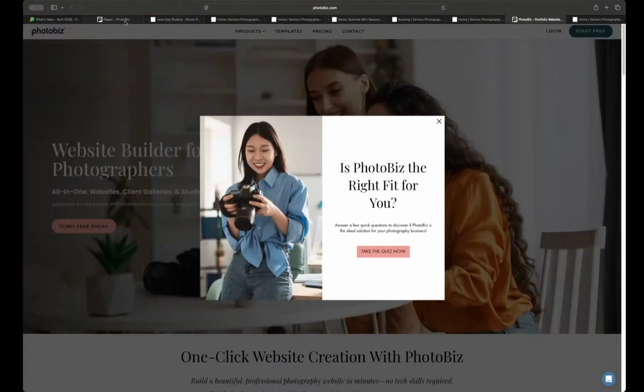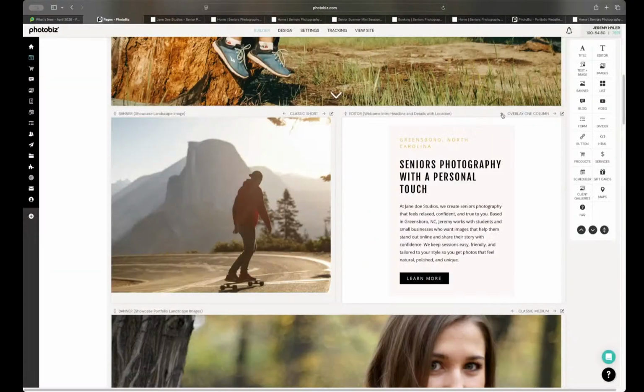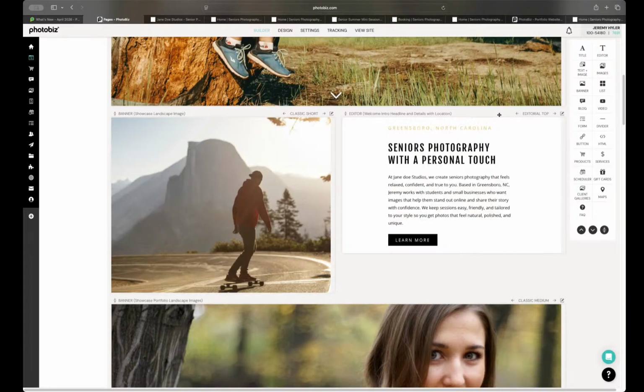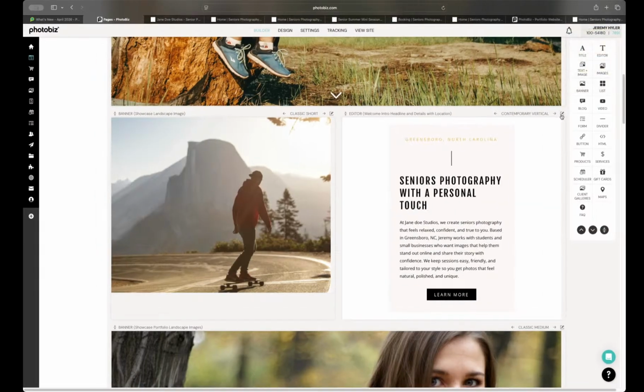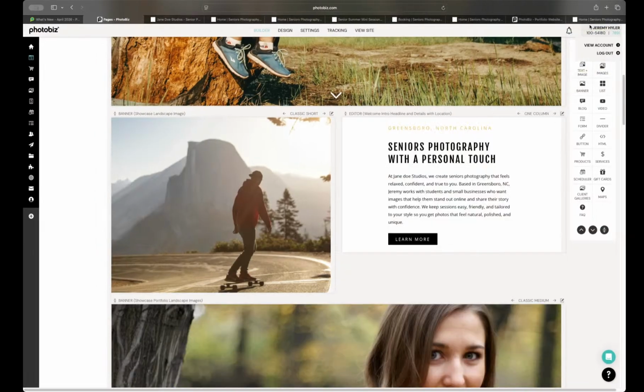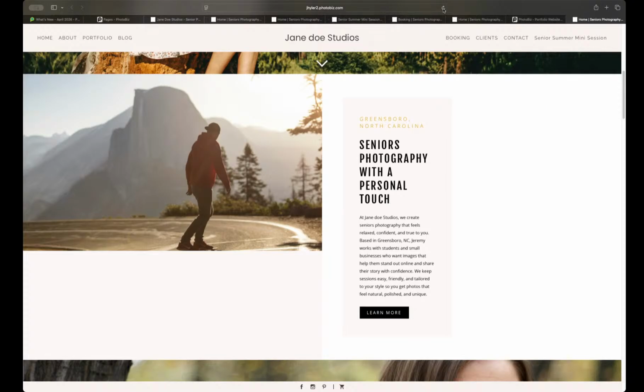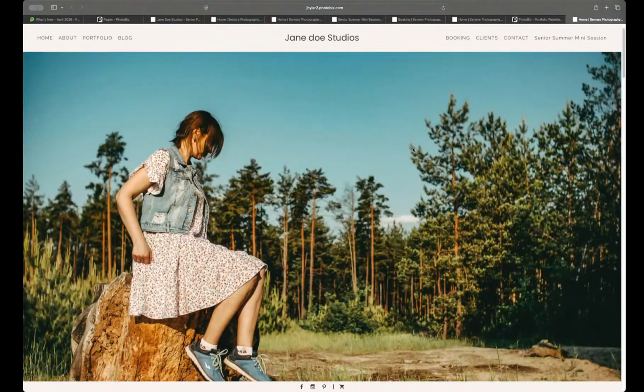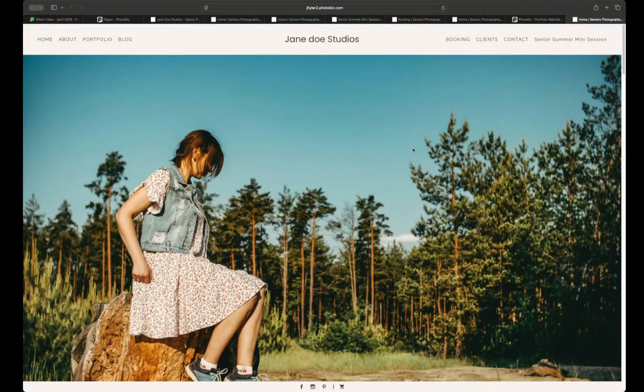You keep changing it until you get the look that you're going for. I'm going to go back to the single column because I think that looks best. One column. There we go. Hit refresh. There it is.